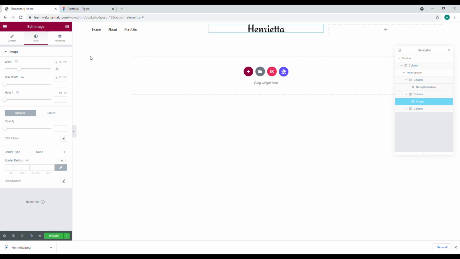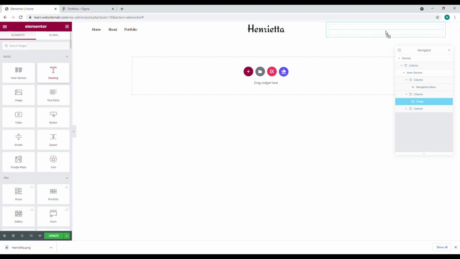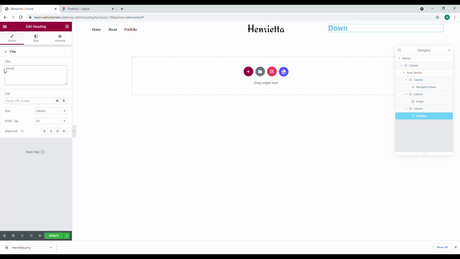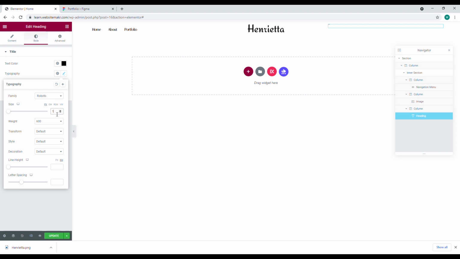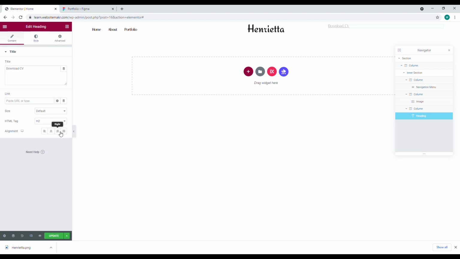And then now we'll create this text and drag this text to here, and we'll name this download CV, right? And then we'll change the color to black and the size to 15, and then the font to the same with the others, Italiana, right? And the decoration should be underlined, right? So we'll have this black underline, right? And we'll change it to left, or I mean right, right?